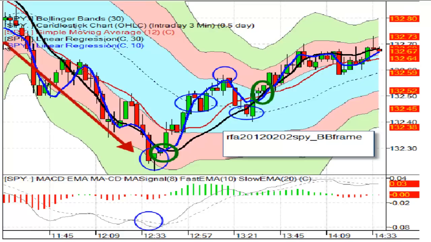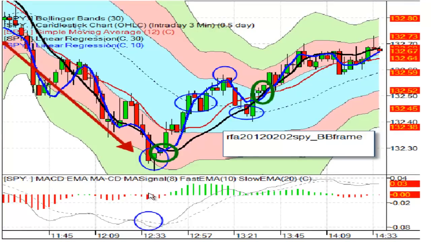And so halfway through the day, there had been a nice sell-off in SPY down to the 132.30 level. It finds a local minimum. Price begins to move up. The first thing that happens is a crossover of the blue regression line and the black regression line. MACD histogram starts giving upticks. This is oversold on a 10-period Williams percent R.